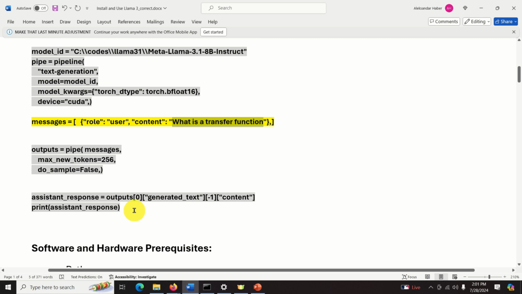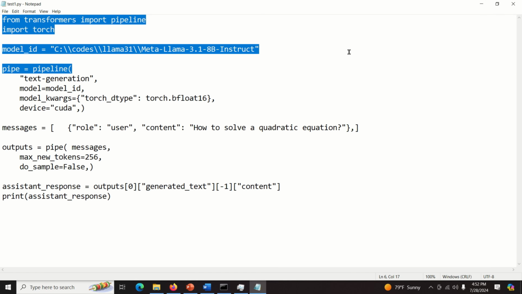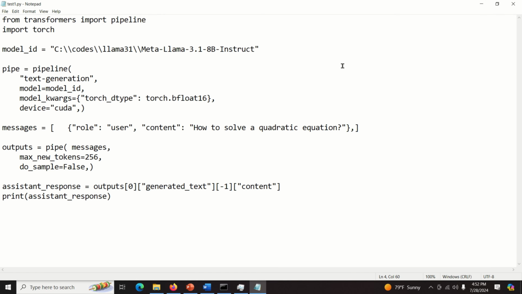And over here, we will print the response. By watching this tutorial, you will be able to properly install Llama 3.1 in Windows and Python, and you will be able to write this simple script that will ask a question to our Llama 3.1, and Llama 3.1 will generate the answer. So this is how we ask a question.